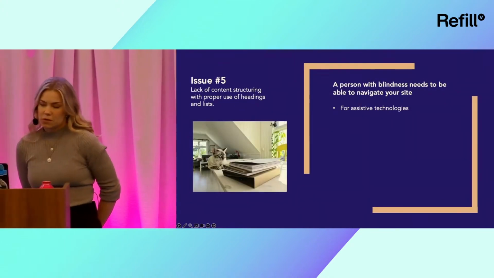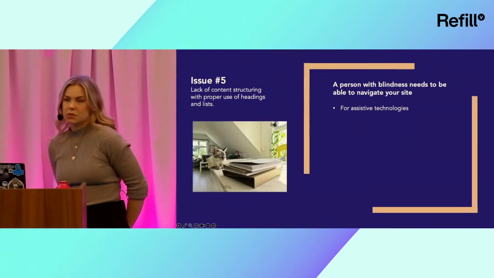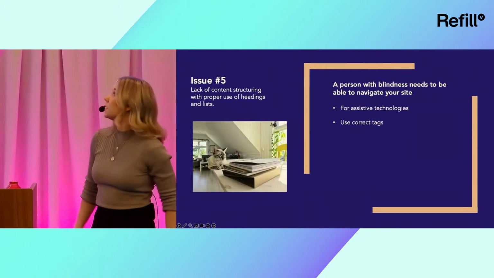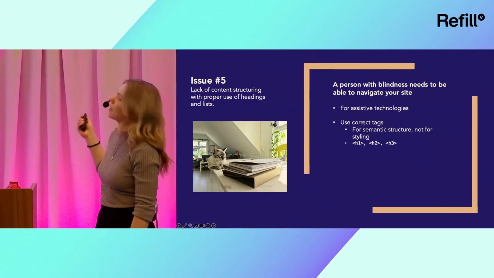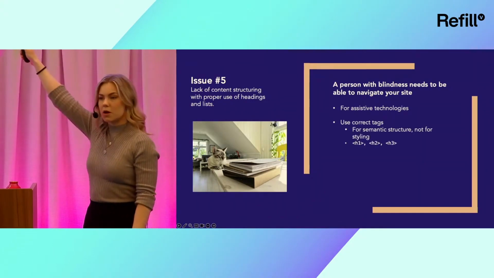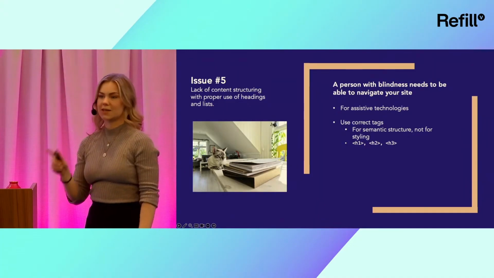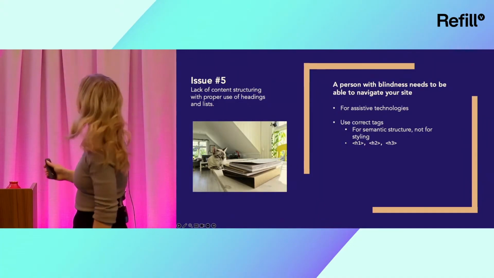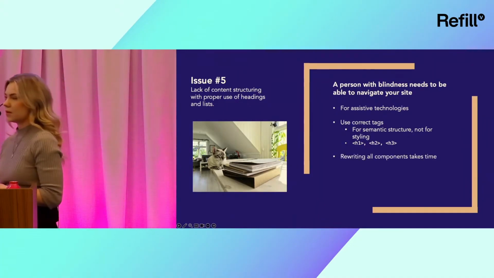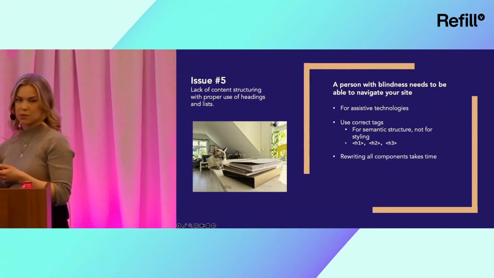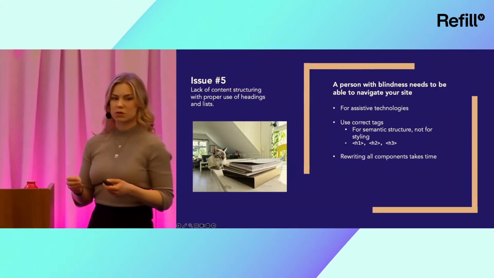For assistive technologies to work optimally, the web app needs to be written with the correct tags, especially the right use of heading tags. The different numbers are for semantics and not for styling, as so many people use them for. It's important to begin building the web app with the correct tags from the very beginning, because rewriting it will take so much time.